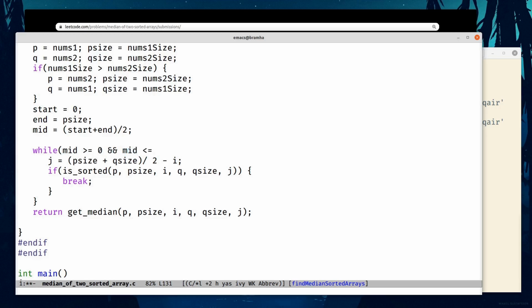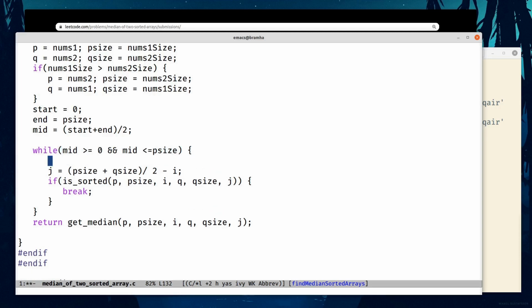It should always be less than or equal to p size. This is our condition. Now the first thing we'll do in the while loop is, I is always the mid. Therefore I divide exactly at the midpoint of the first array, and the j calculation is the same as before. There is no change there.